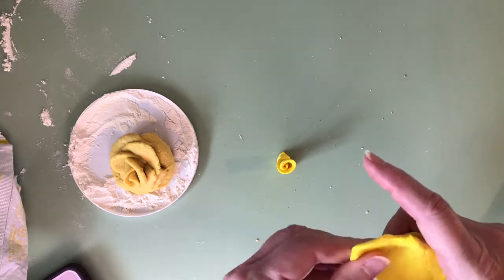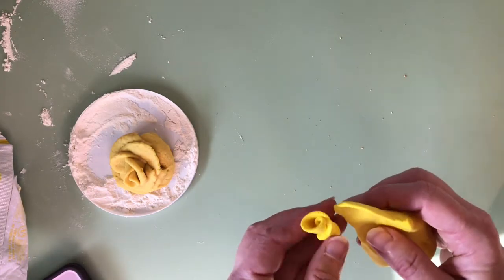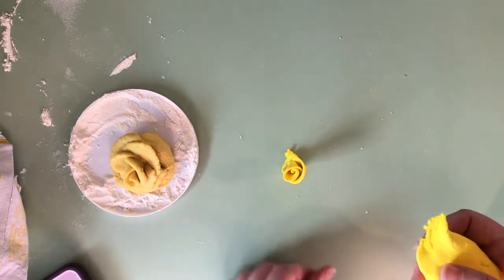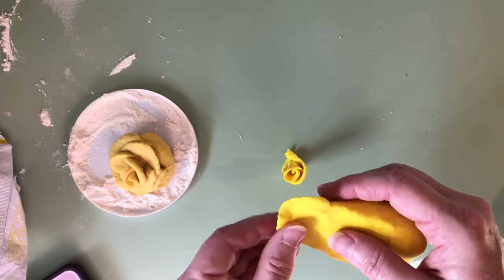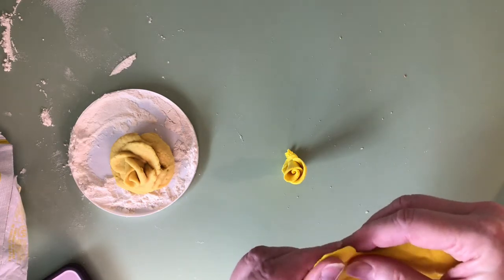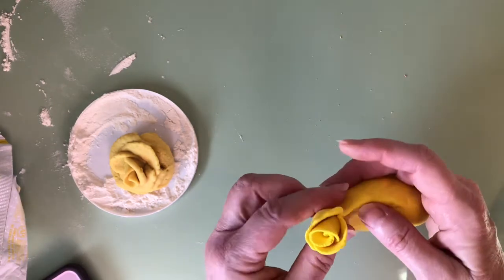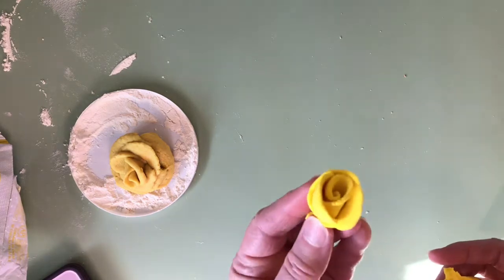I'm going to keep making petals — starting with small ones and curling them around that bud in the center first. I'll pinch them and break them off at the end, and they'll still stand up all by themselves. Model Magic has real strength, which is really nice — especially for children. I highly recommend it. I taught art for 34 years in elementary school and this was always one of our favorite projects. I'm going to overlap and bring it around the outside, and there we have a bud — a little rosebud right there.